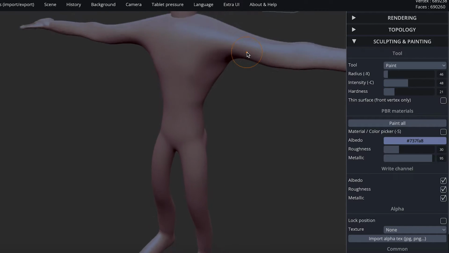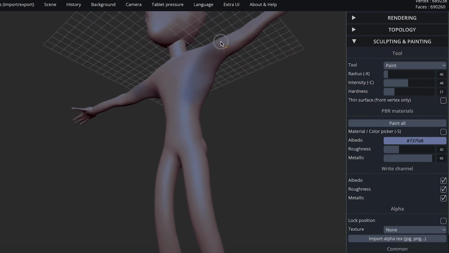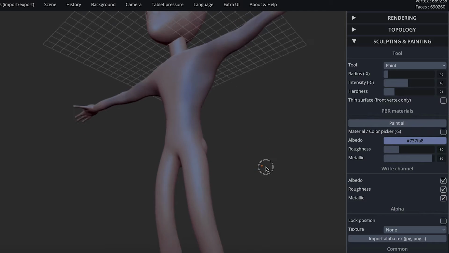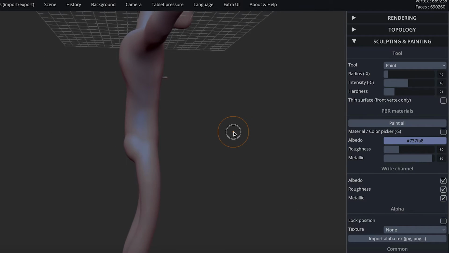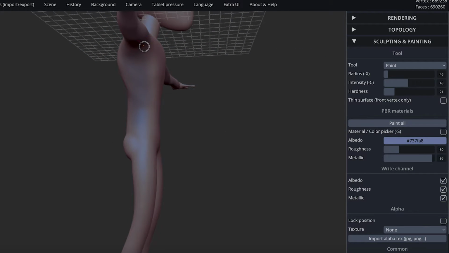Now I can zoom in here and start painting some areas like under the arms. See how that's turning a little bit darker? I don't want this to have such hard edges that my alien starts looking like he's got stripes, or she or it. I still have symmetry turned on, so what I do on one side is going to be mirrored on the other side.